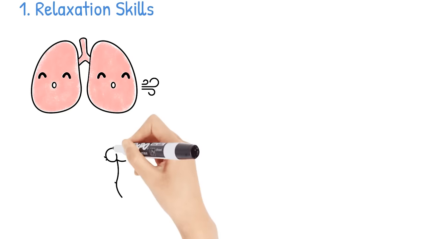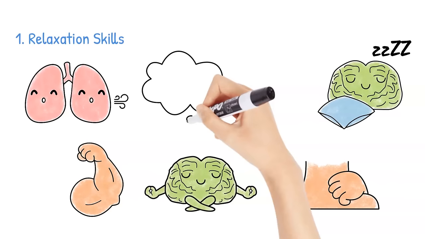Examples of relaxation skills for anxiety include taking three deep breaths, tensing and relaxing your muscles, meditating, taking a nap, massaging your neck or shoulders, thinking of a peaceful place, or using a relaxation app.